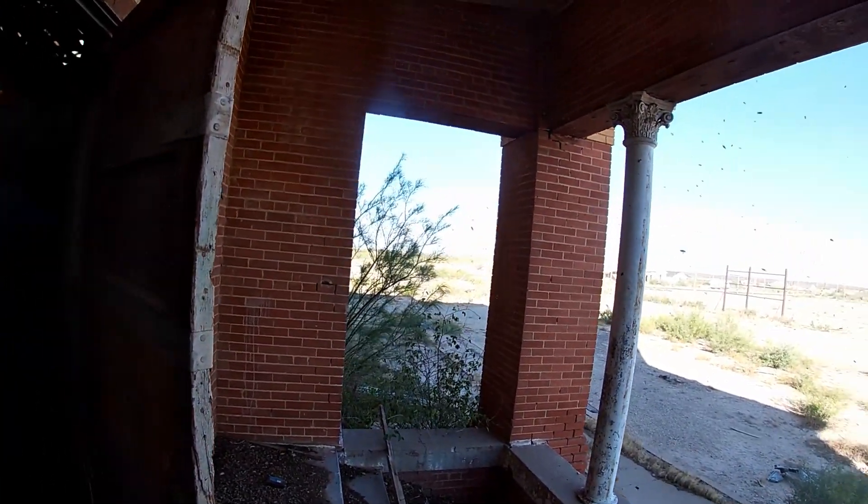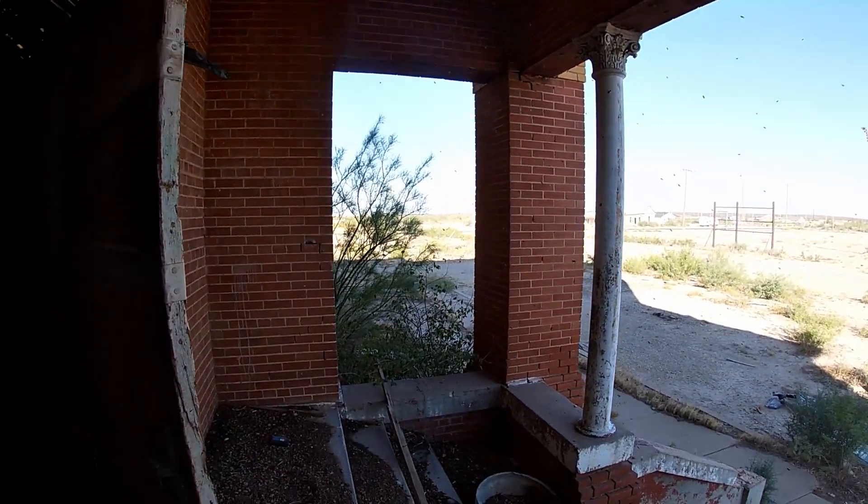That was pretty crazy. I think I started a Jumanji game. There's like hundreds of bees right outside the door here, between the truck and me. This whole porch is covered with bees and they don't look happy. There's a hive way up there — oh my god, there's two of them! Alright, I'm gonna run and hopefully they're not after blood — here we go. Bees everywhere. Maybe I was being over-dramatic. I gotta go find a place to calm down — bats and bees, swarms of them, all within two minutes of each other. I wasn't prepared.